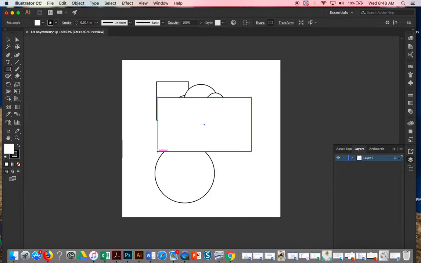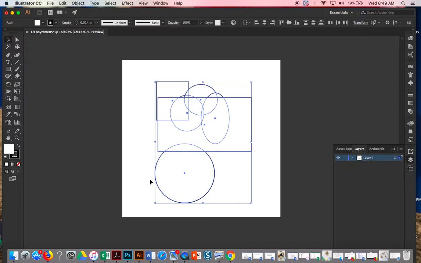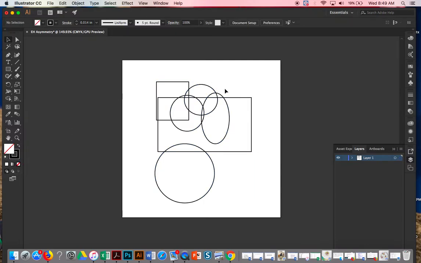So if I want to select all of my shapes, or if I want to do anything else to change them, then I have to get out of this Shape tool. Because until I tell Adobe I no longer want to make a shape, it's going to keep having me make shapes. So if I click V on my keyboard, or click on my selection arrow, I get my little black selection arrow. If I draw selection over everything, I can then change them all at once. So I'm going to want the fill here to be see-through, and I can see all my shapes.